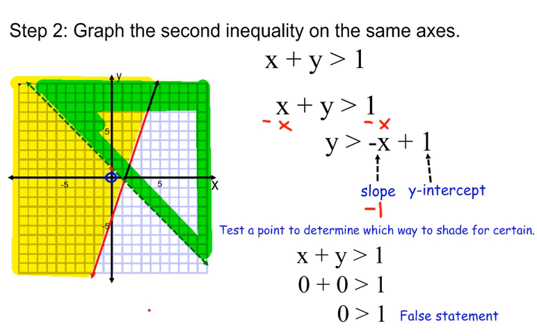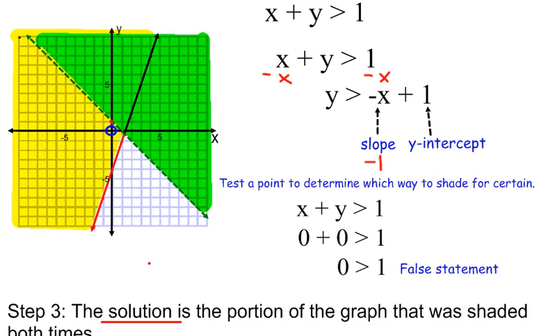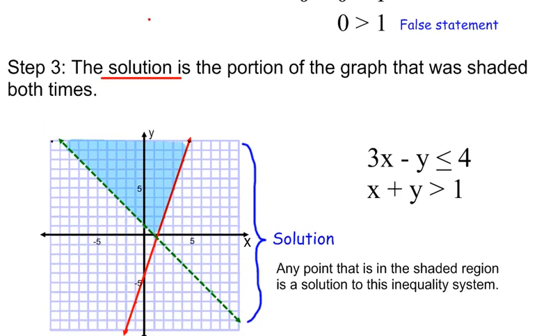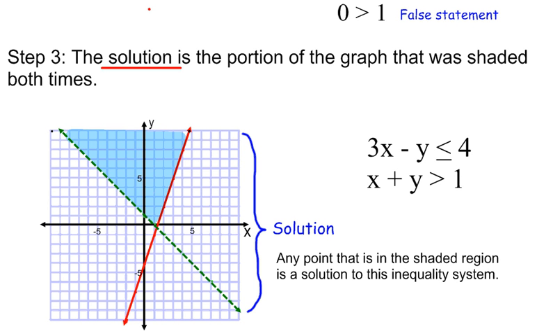And it's important to shade in everything. And I suggest when you do this on paper that you're doing it with a light pencil, not really shading in too darkly. Now, our actual solution is the portion of the graph that was shaded both times. Now, I have the benefit of being able to erase, which is again why you want to use a light colored pencil so that you can. Our solution is any point at all that is in that shaded region that was shaded both times.